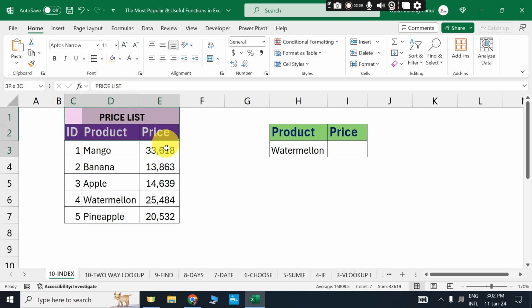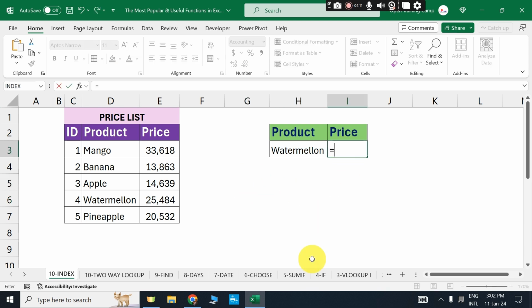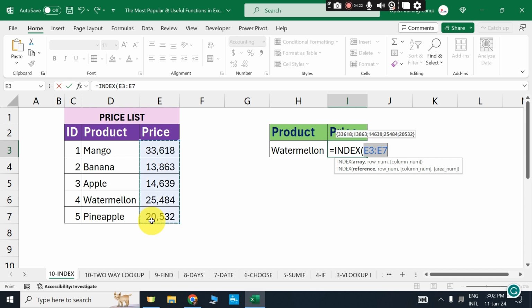So assuming that we had our price list that we are maintaining in our worksheet, and we would like to look up the product and return their prices, we can use the index function. So what I will do is to come over to this cell and say equals index. I open brackets. I will use the array form first, and the array that contains our possible values or our possible results is this array right here, which contains the prices, comma, and the row that we'd like to return from in this range.